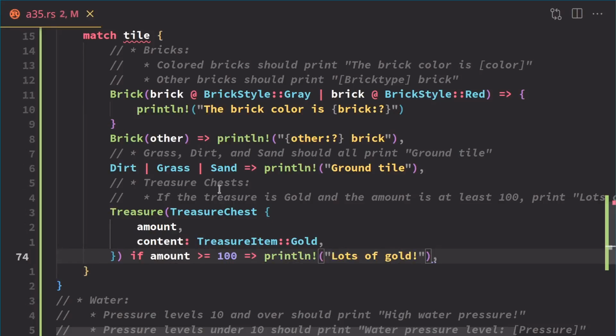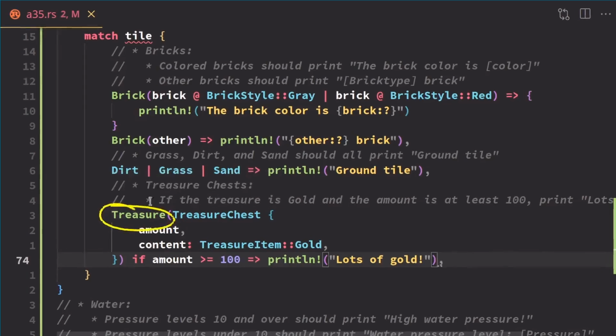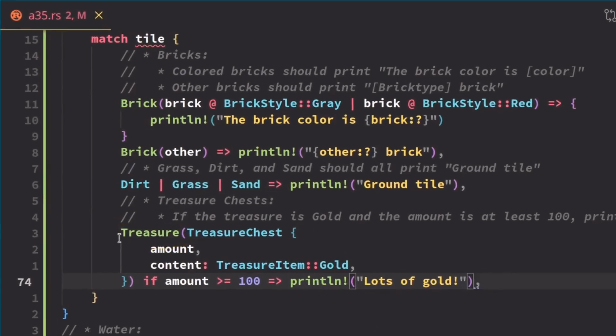So with this specific match arm, we kind of have a lot going on. So let's break it down. We check our tile and see if it's treasure. And if it is, we then destructure the treasure chest structure. And the treasure chest structure has an amount and content. We just take the amount, whatever it happens to be, and save it into the amount variable. We then take the content field and check to see if it's treasure item gold.